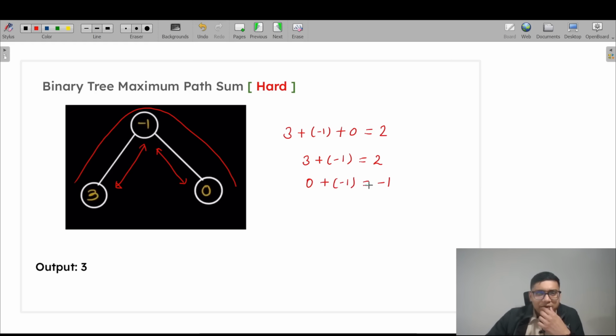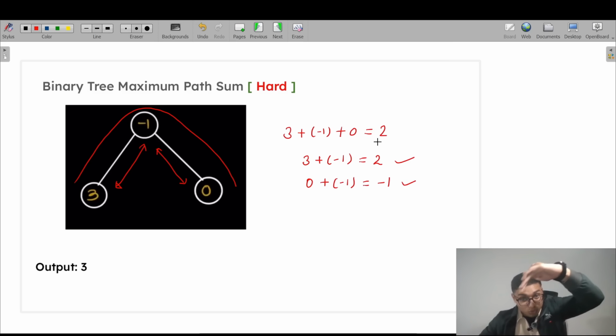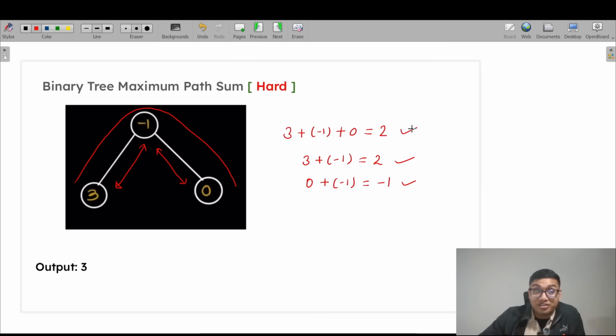Okay, what is the maximum till now? Till now the maximum is 2. But this answer is not 2, so there is another path that we are missing. Okay, any other path? Just see this. The whole path we have taken already, and this left side path sum we have already taken, right side path sum we have already taken, and also we have taken from left through the node to the right side also, but still we are not getting the maximum sum. So we are missing something.